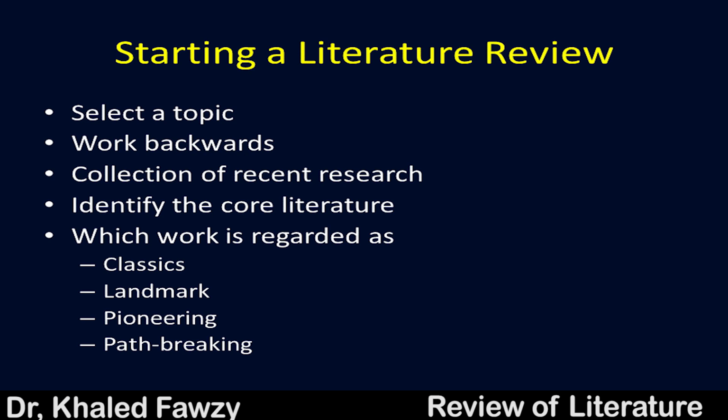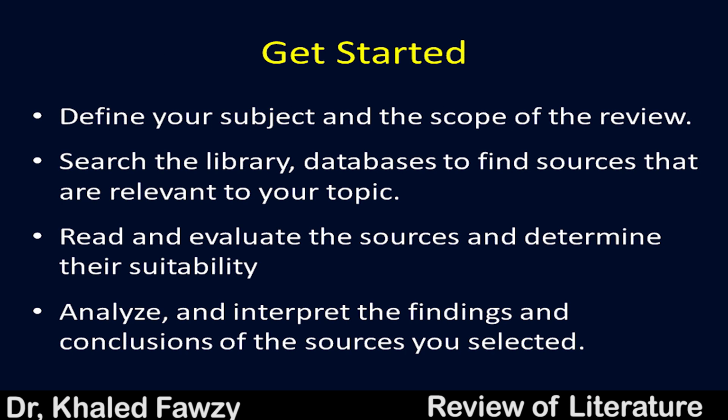You should select your topic based on your research question, and you work your way backwards. You look at the most recent and the most up to date, and then you work your way backwards. You should identify the core literature. You define the subject and the scope of your review. You search the libraries and databases, then you review and evaluate each source. Is it suitable or not?